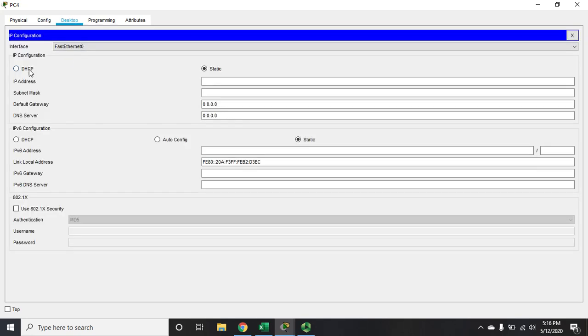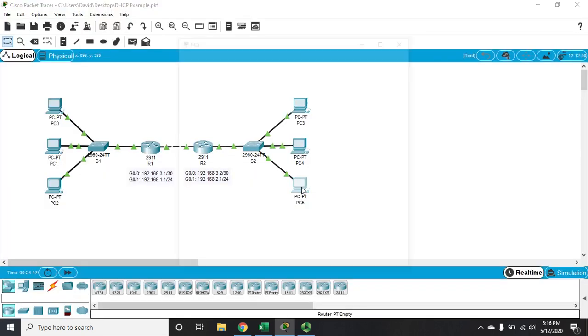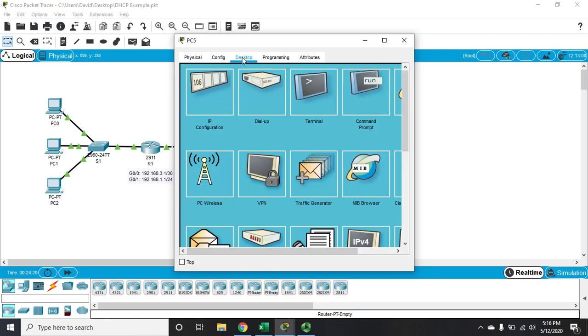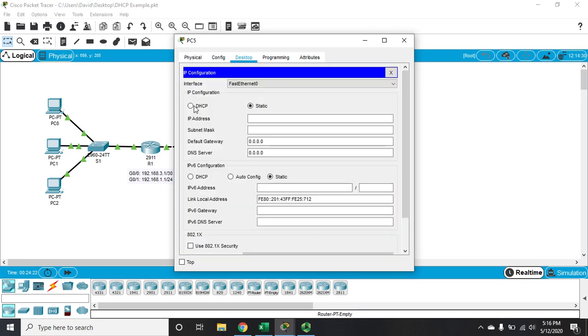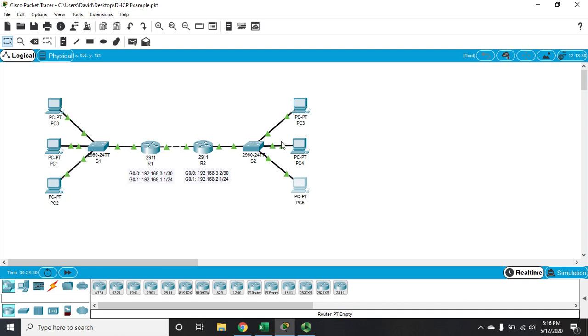So IP, DHCP, 2.52, and this one should be 2.53. Desktop, IP, DHCP, 2.53. So we are successfully relaying DHCP requests back to this router.